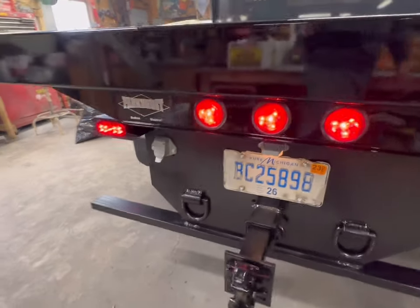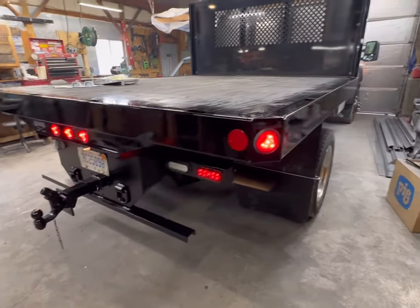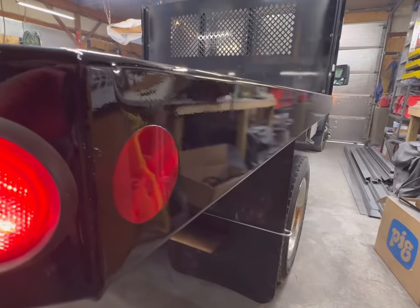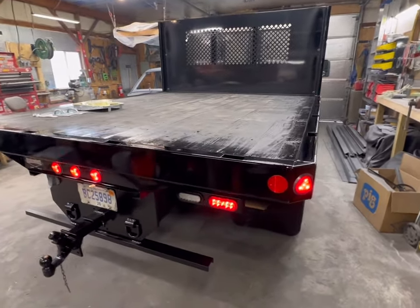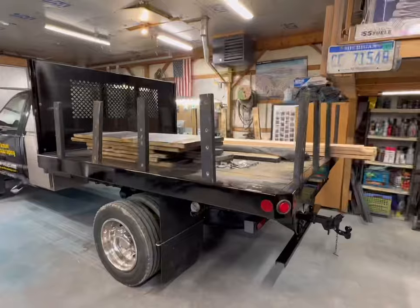Love the welded studs and welded nuts on everything on the back plate. That way it's nice and easy every time. Paint turned out pretty fair. So we're going to let that set up and come back in a day or two and do some sideboards, and this truck is done. Okay, we're back at it on the F550.